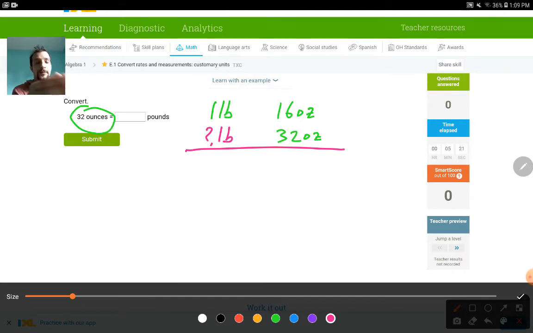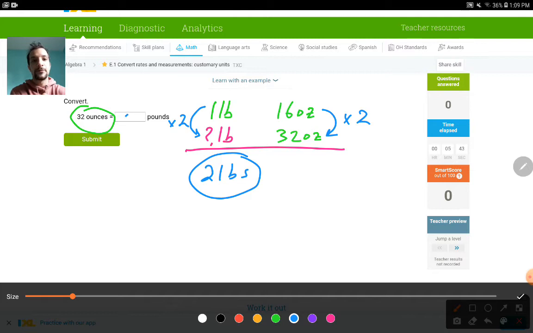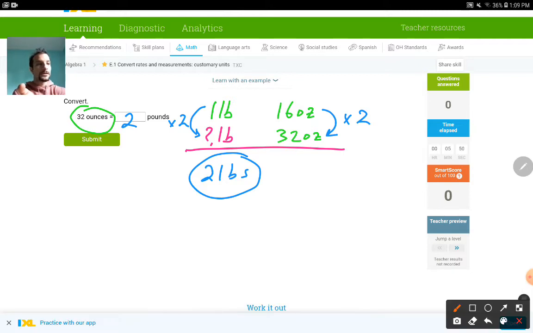So now the pattern that I can figure out is on the right because I have two numbers, 16 to 32. What times 16 gives me 32? It is 2 times. So this right here is going to be times 2. And then you do the math. What is 1 pound times 2? It is 2 pounds. So, and then we will put 2 over here. Just that. We are not writing any unit because it's already written in there. So let's see another example.